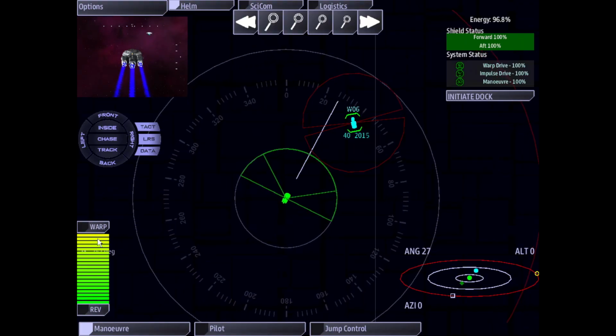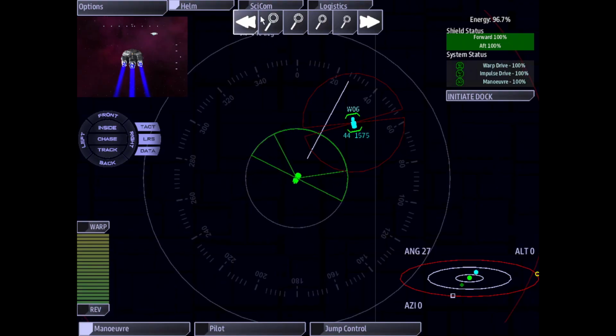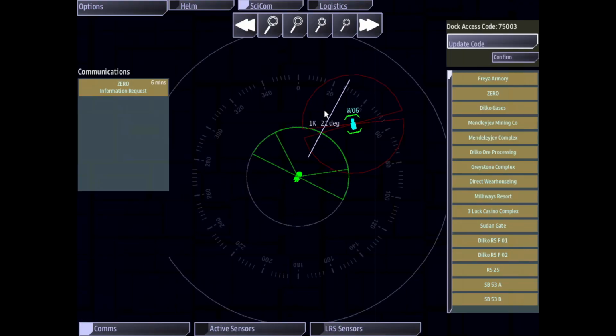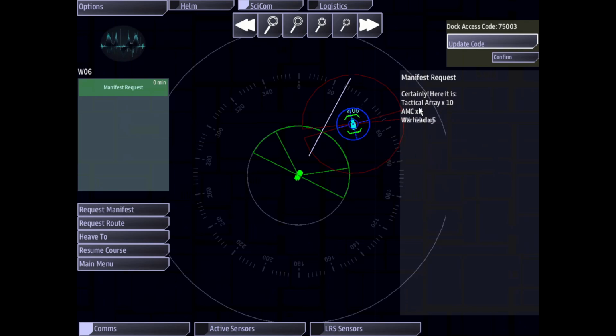So first off, I'm going to move into range of this ship, slow down a little bit so I don't go past it, and I'm going to go into science and comms. I can hail the ship and I can find out about what is aboard that ship, so it gives me an idea. There's 10 tactical arrays, 1 AMC, and 5 warheads that I'll have access to. There's nothing else that I need to do here.